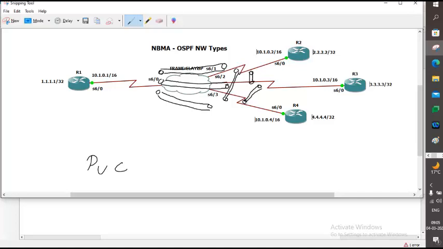But if this is your head office, and frame relay is costly, these are not allowed.